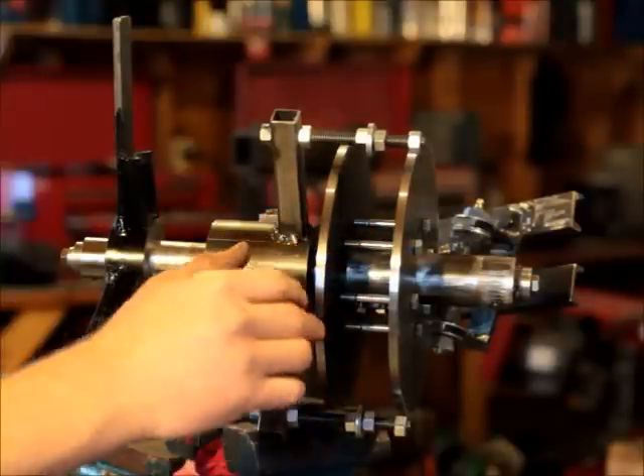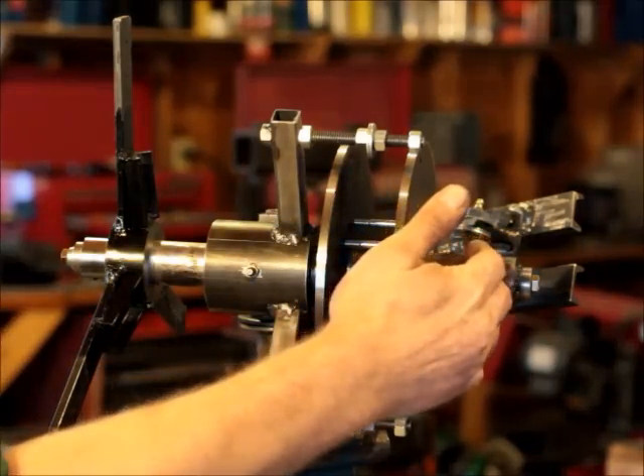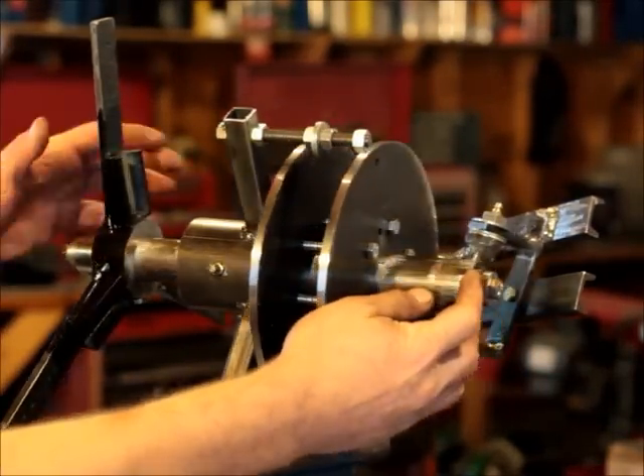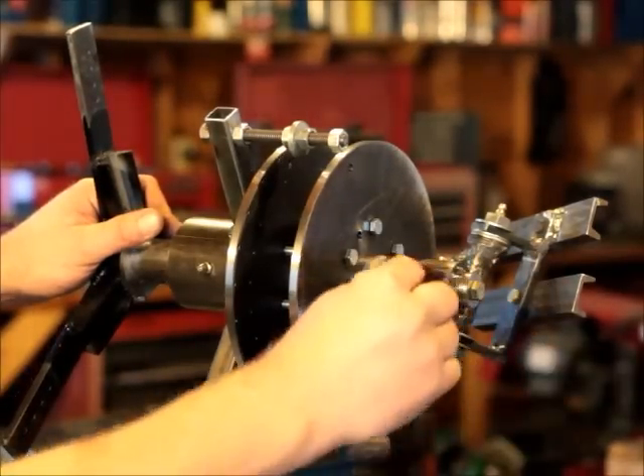I said I was going to make the gap adjustable — I decided against that. I was also going to add a third rotor, and I decided against that too. However, I actually made it so that you could put a third rotor in there, because this will unbolt — that piece comes off and a third rotor goes in.